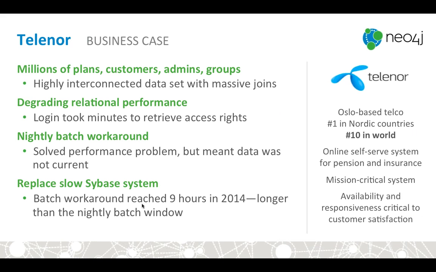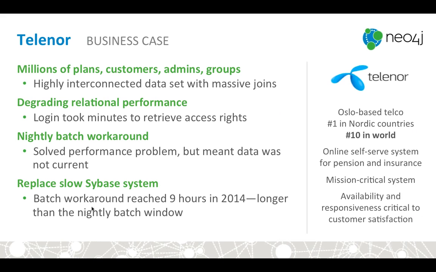Another large company has had similar success. So Telenor is a Norwegian telecommunications company. They're number 10 in the world, and they are also growing very, very rapidly. In fact, a couple of years ago, they found themselves at a point where they were growing so quickly and their data relationships were becoming so complex that their nightly batch workarounds weren't working, and they were facing a situation where they were not going to be able to add any new customers within about 11 months.